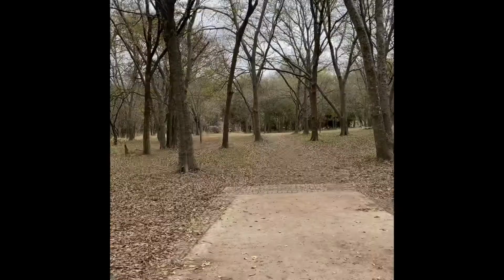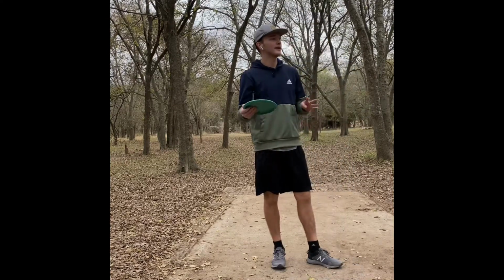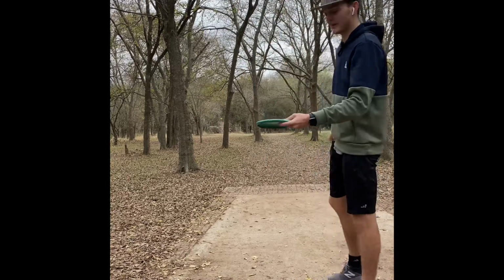Let's go. All right, so at this point we're on hole 10, so my hole 9. We are two down, and I have four mulligans left. So I gotta really get it, I gotta shred. I gotta play pretty good these next couple holes and only use them if I absolutely have to.